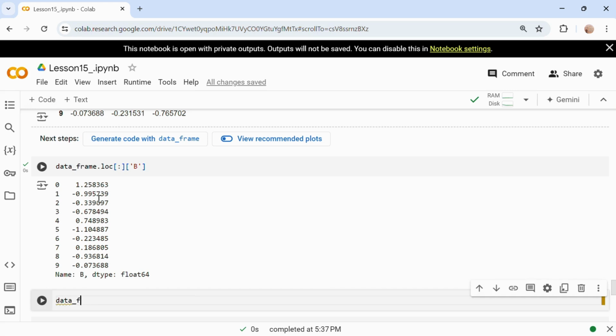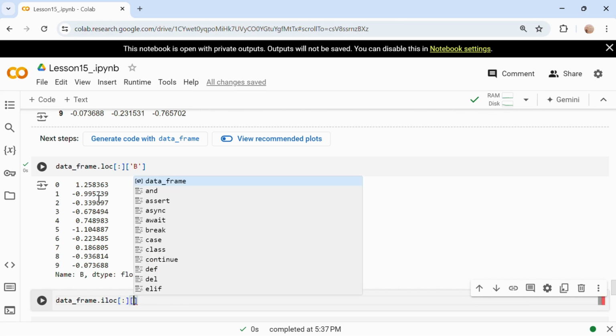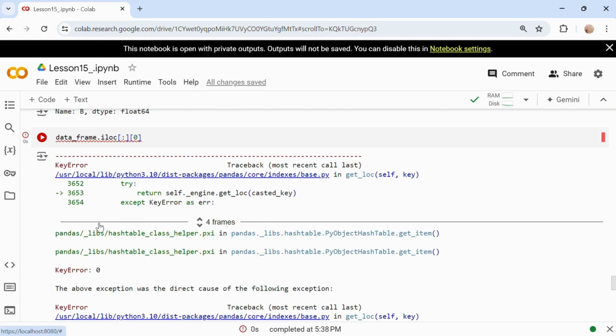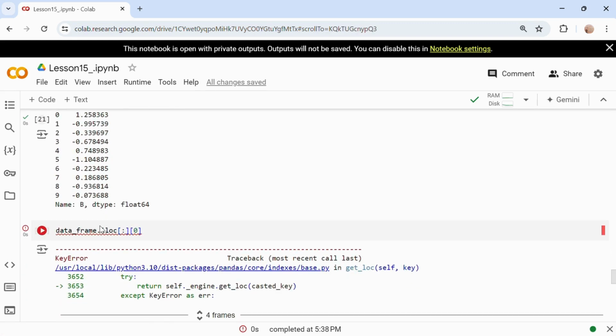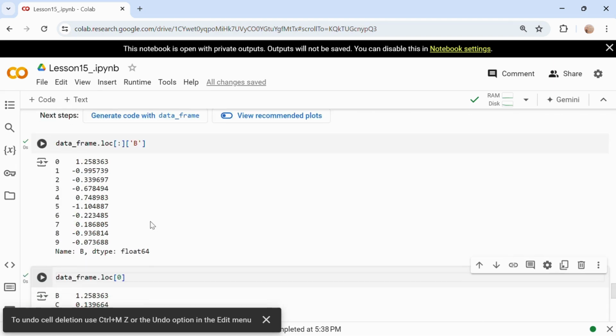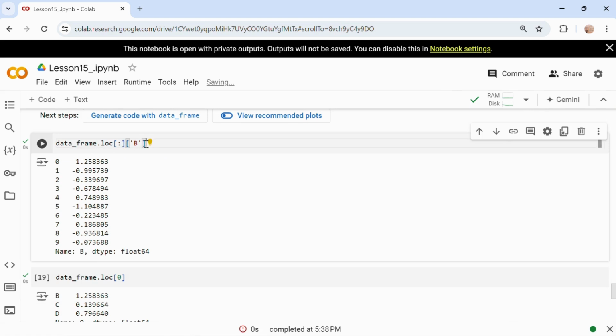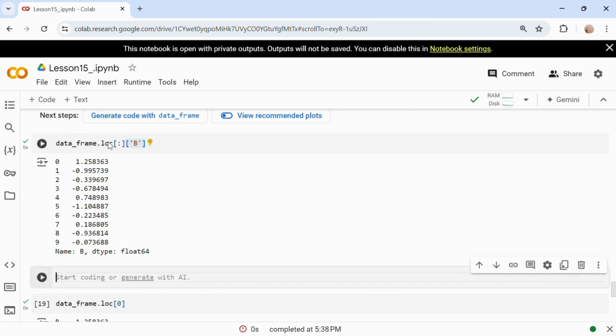There is one more way I can do, dot iloc. There are all the rows and the column 0. The 0 is not there in the index, so this did not retrieve. It is okay, we will see some other example, but this is how we use rows and columns, all the rows and only one column, which is B. We can do one more thing here.